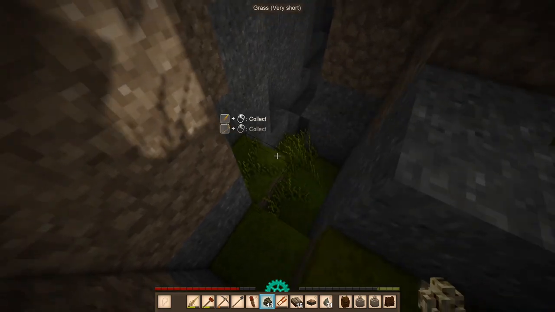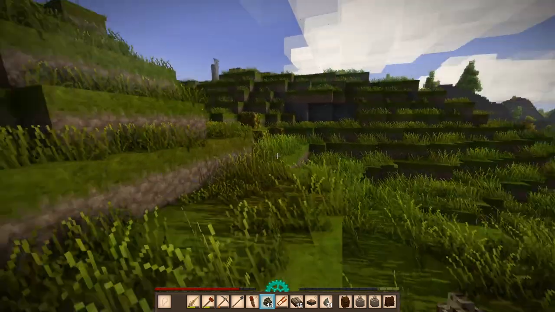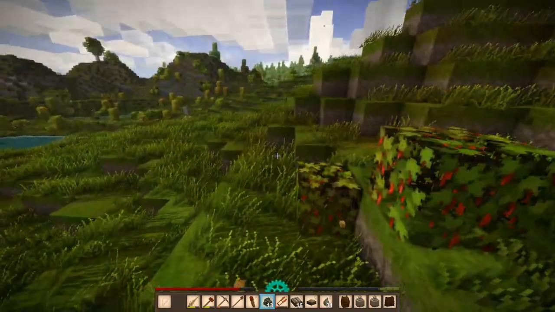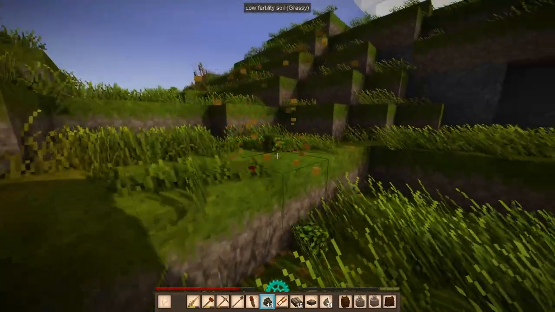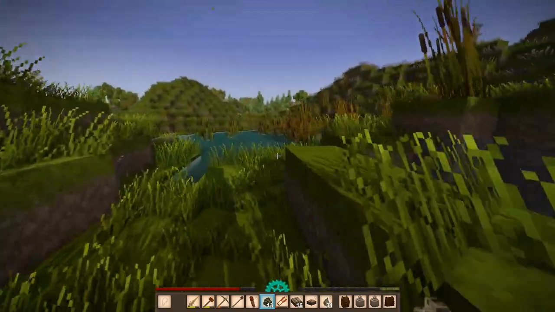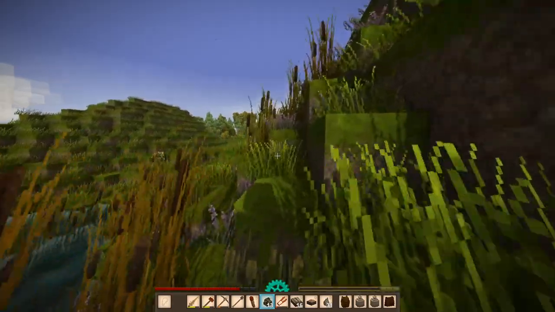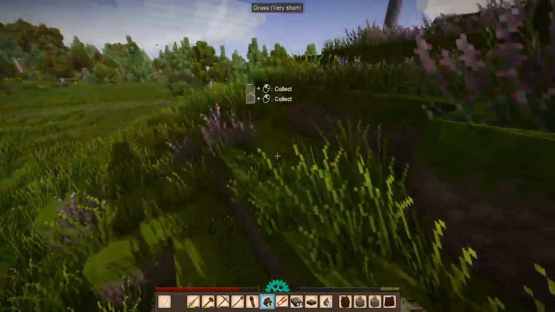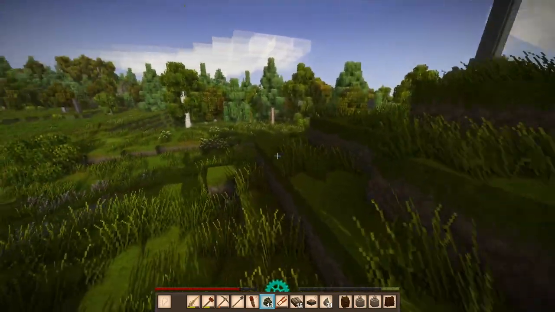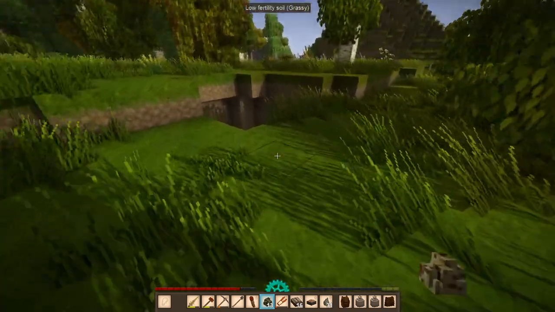Whoa, whoa, whoa. I actually jumped into a hole there. And there's another hole there. There's always holes everywhere. Let's just go back. There's another hole here. We still need to explore it.